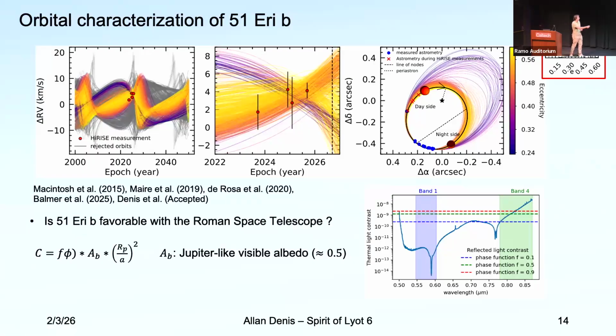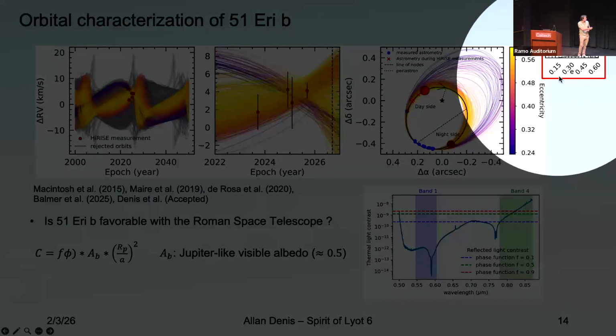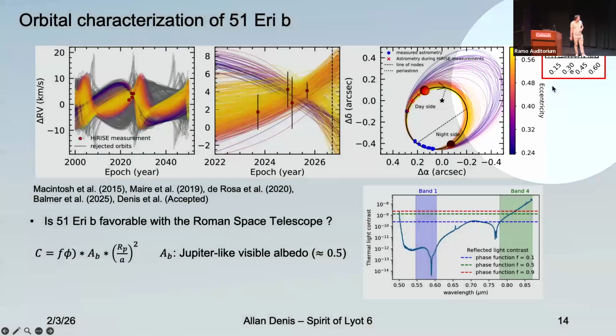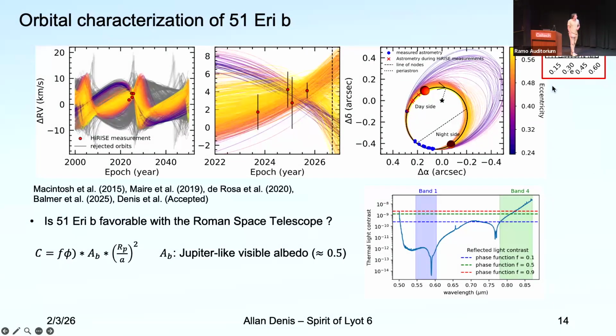Similarly as for HIP 65426 b, we have, of course, the information of the phase of the planet. One thing particularly interesting is that we have also the eccentricity of the planet, which turns out to be very, very high, which tells a lot about the history of the planet. I will explain a bit more later.